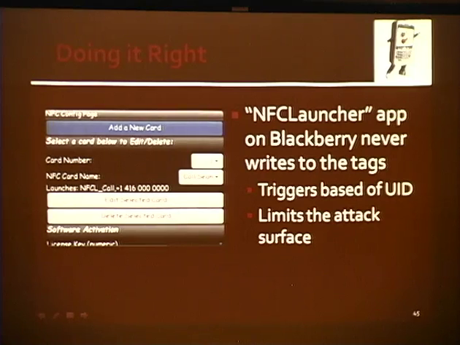And this does this simply by checking the UID of the tag where you place your phone. There's no data actually written to that tag. All the information about what action to take is actually written in the application space. It records it there on the device. So if you see a new tag, it doesn't do anything malicious to it. If you change the data on a tag where it's placed somewhere, it's not going to take any different action on the phone itself. So that's a nice way of doing these tags and making sure that it's done in a secure way.